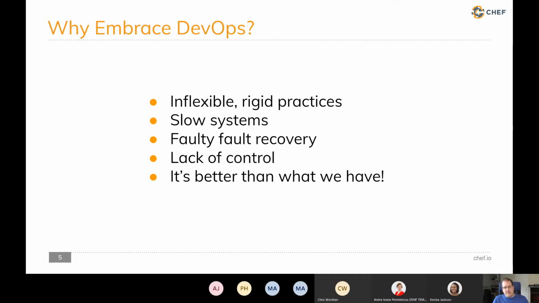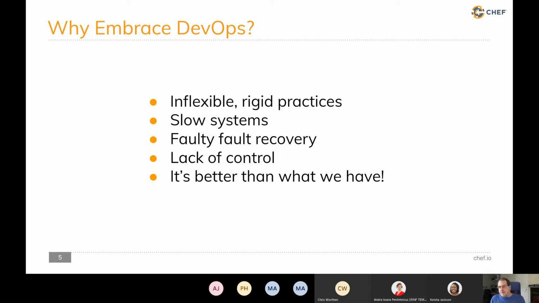I'll explain that a little bit more later. Lack of control, not feeling like they have the ability to make the changes they want to do. And finally, people just think it's better than what we have. And that's a reason, and it's a good reason, but it's, again, something we want to look at in a bit more detail.